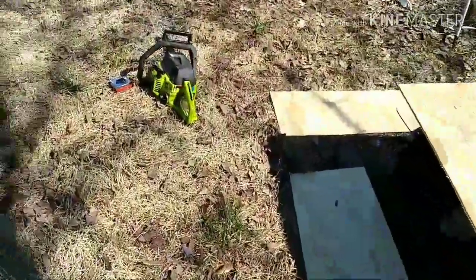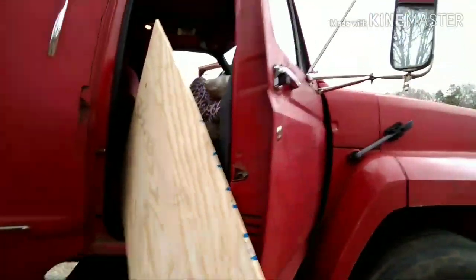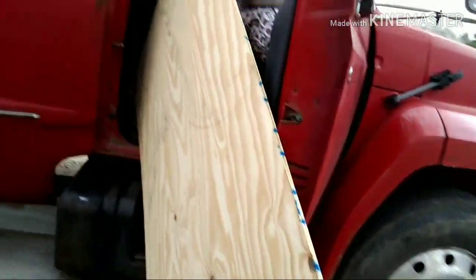Now we just gotta get it in the truck. So let's get to it. Okay, guys, we gotta hurry up. As you can tell, it looks like it's got a storm coming in. Was a pretty day. But got the board cut, as y'all seen. Now we just gotta get it in the truck. It's gonna be fun. So let's get to it.